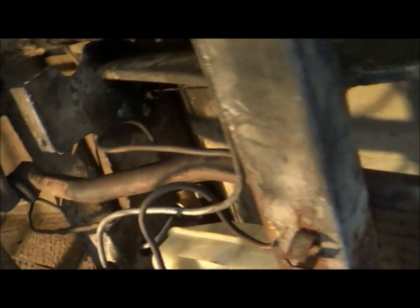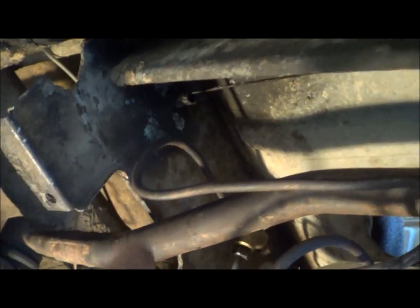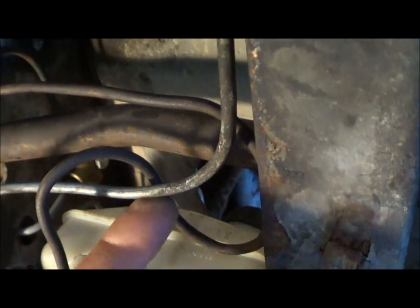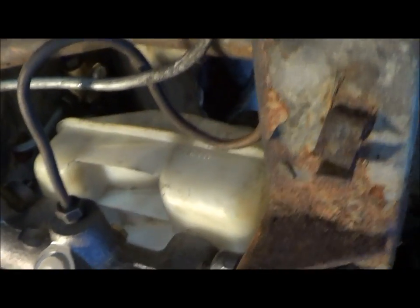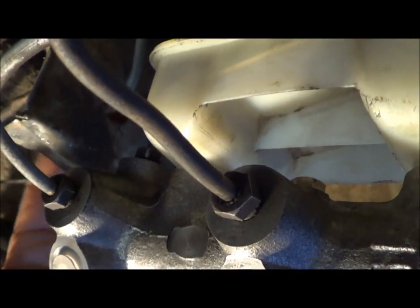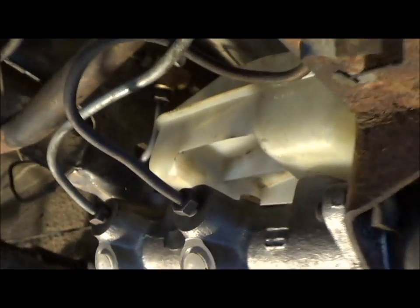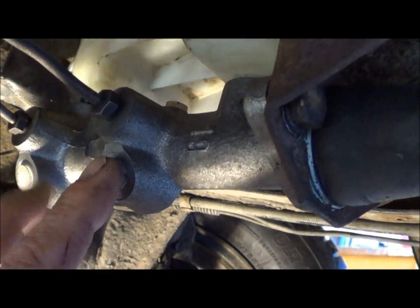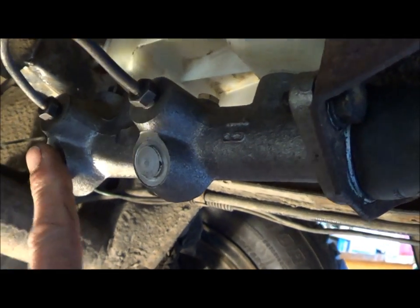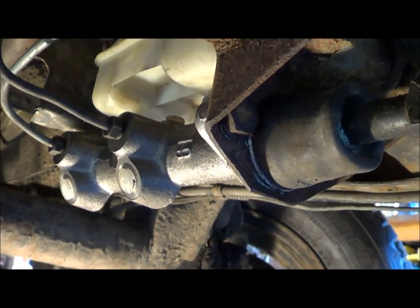I should take a look at the spaghetti mess here. I've got my dual master in here and the rear brake line hooked up to that deal up there, routed down and around, and then a snake in it so I can get over the top of the other side. You can see here nothing is touching, so I don't have any vibration issue. I'll put my grommet down here where the line passes through. All I have left are my two brake light switches — I'm going to use one from the old single master cylinder, and one I took out of an old '61 Beetle floor pan. I have a couple more on order, so I'll have some on the shelf if need be.